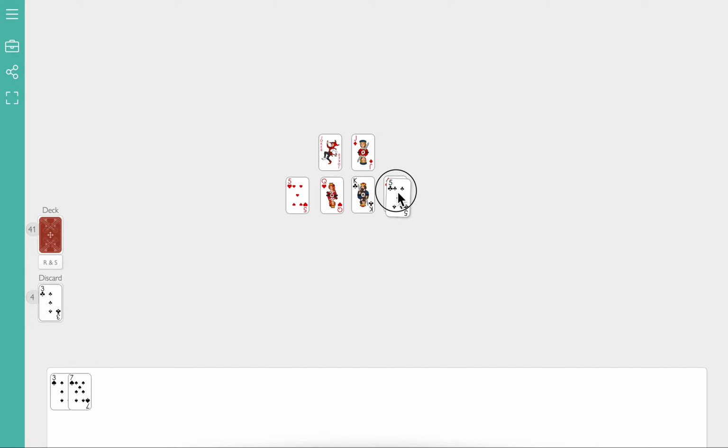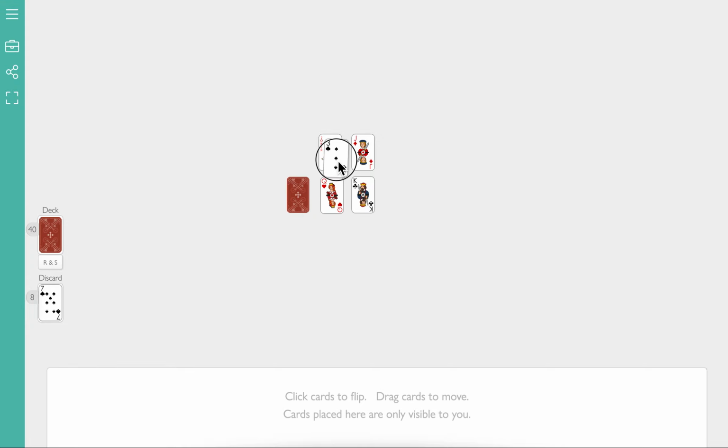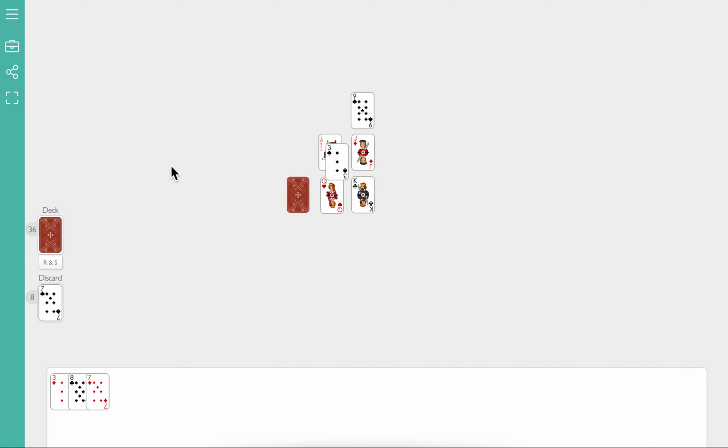So I'll play this 5 powerfully, clear this 4. I will play this 7 to clear this 5. Got 1 card left in hand. I'll play an enemy card. This is not a great opening. Then there's only 1 place left I can play this 3, so I'll play this 3 on this 10 right here, and then I will draw back up.